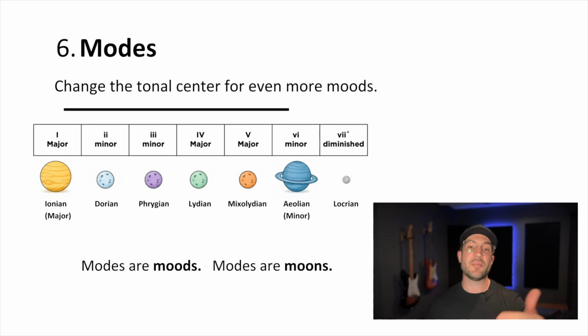I can see the names of all the modes here in this list, and they all have those Greek names. So if I start on the 2nd position, it's Dorian, 3rd position is Phrygian, 4th position is Lydian, 5th position is Mixolydian, and that last mode, Locrian, I put as a tiny little asteroid because you will honestly never hear or use that ever in your life.